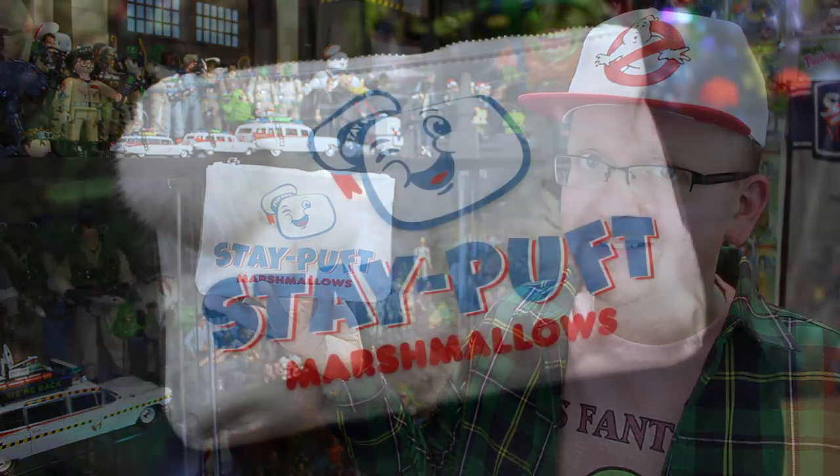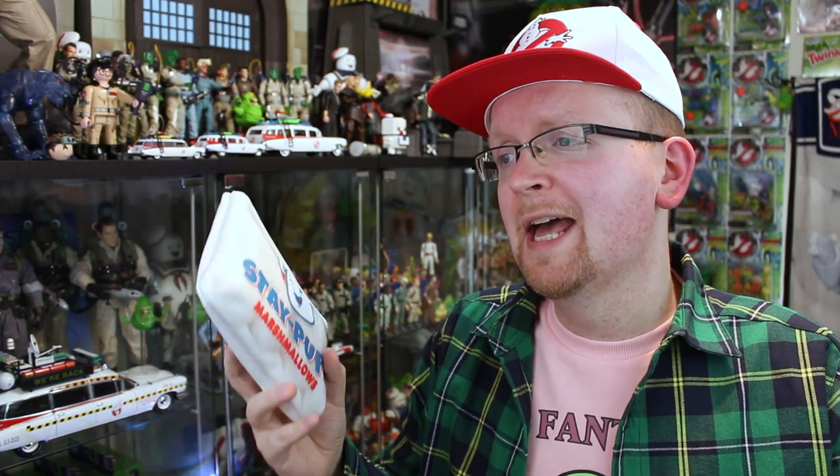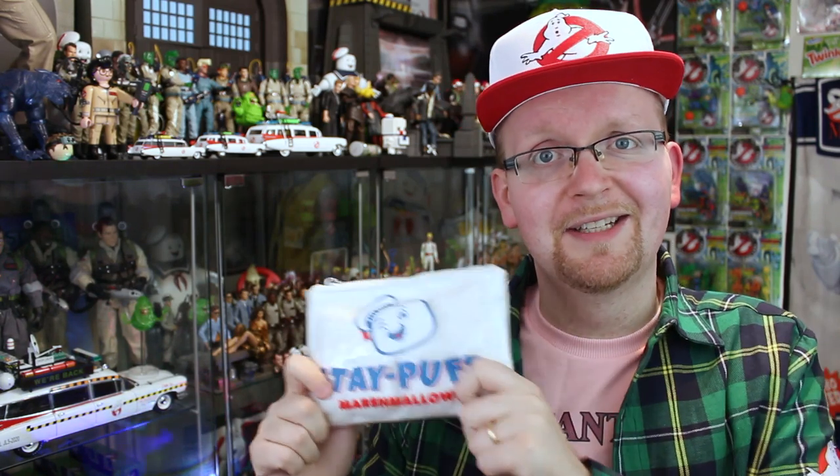And I've been saying unisex a lot in this review, but this one I think is a little bit more so for the ladies. Here we have the Stay Puft zip pouch. As you can see on top, the actual zipper has this little pom-pom on it. And all throughout the front of the pouch, there are tons of little pom-poms behind the logo with Stay Puft's face looking all cute, winking at me. And just because I said this one's more for the ladies doesn't mean I'm not gonna use it proudly — look how cute Stay Puft is.